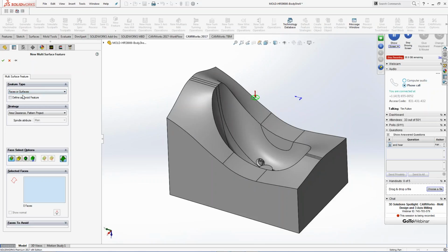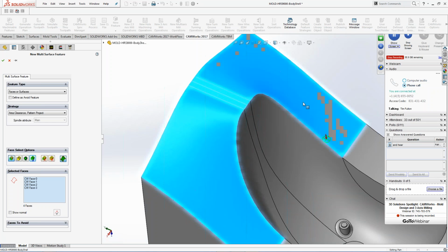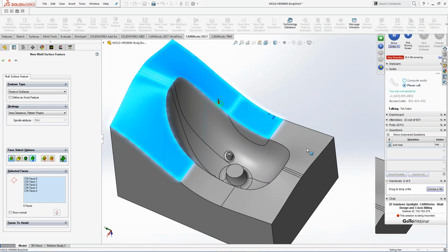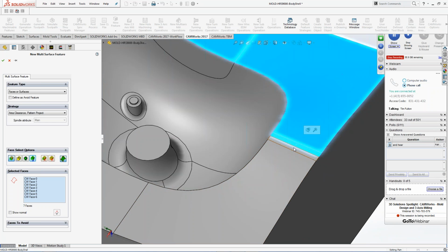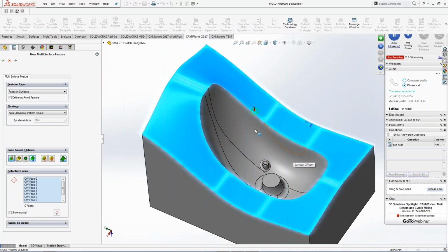Once again, all displayed are colors. I'm going to pick on this. I can do a window select, or I can just, hey, you know what do you actually want to choose inside here? And I can just go around and I can start picking the faces I want to cut. So I can choose this, and then it'll actually allow me to set that information up to machine that surface only, right? So I have that as an option.